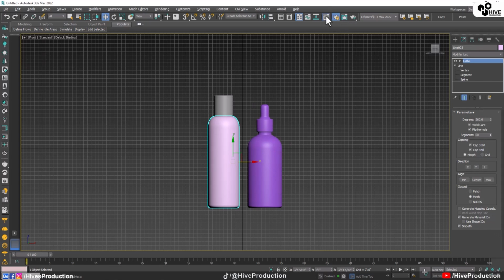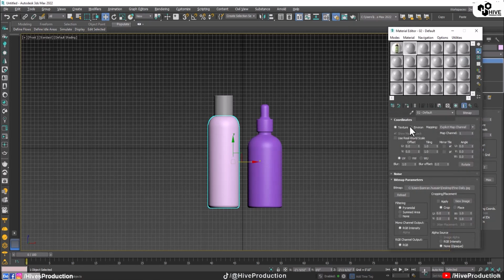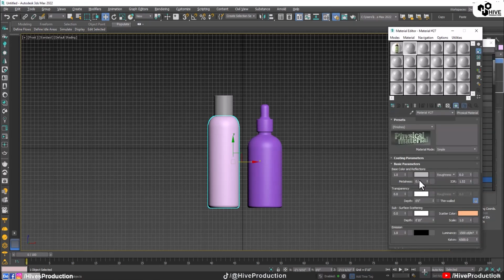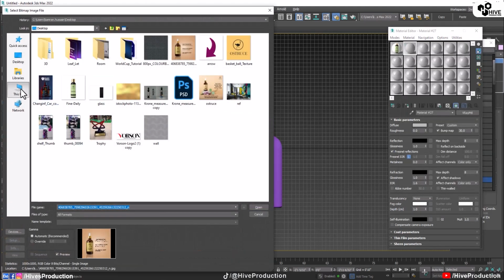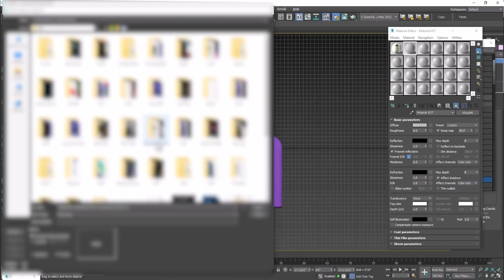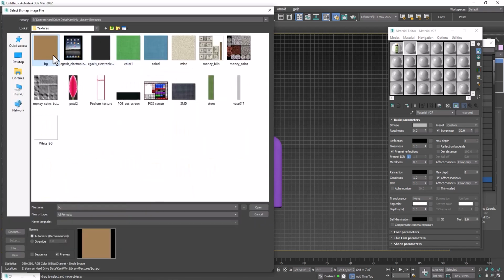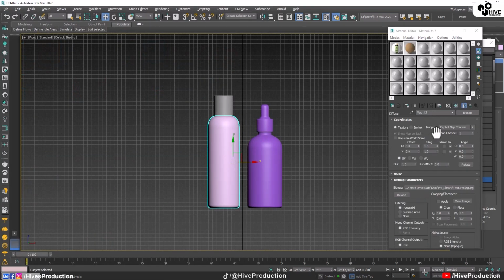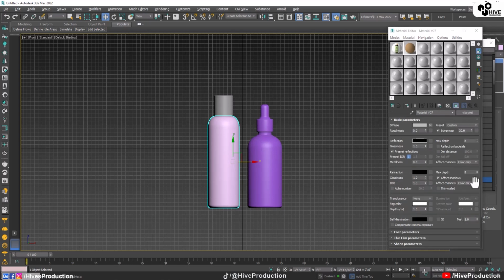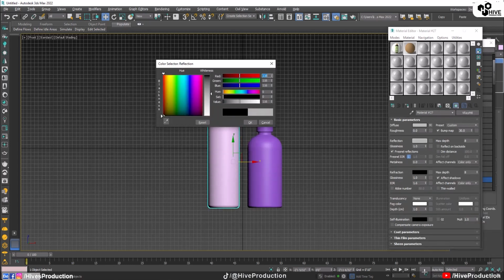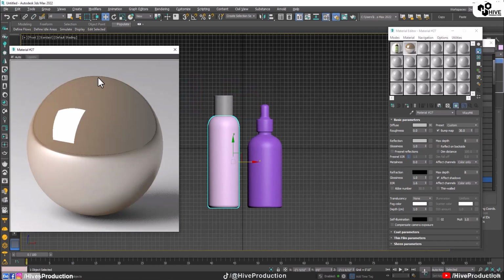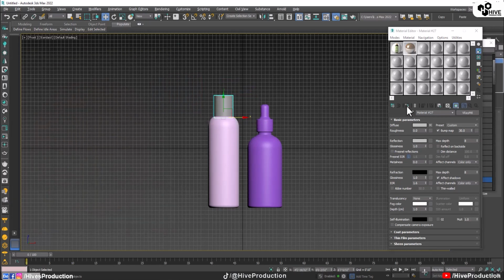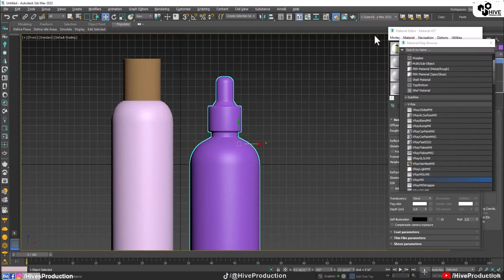So I'm going to go to the material editor. I'm going to take the VRay material, and after taking the VRay material, I'll go to the bitmap, and I already have this texture. So I'll assign the texture with reflection high and remove the check from Fresnel. So it's going to be chrome and metallic chrome. So I'll apply that chrome texture on it.